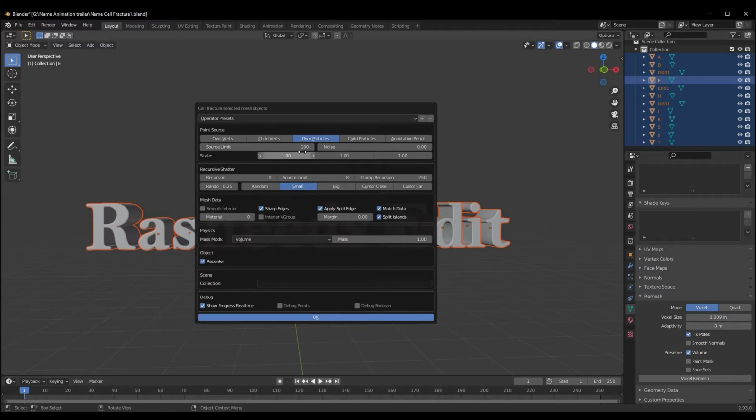I'll be going with 100 because I think my system can handle that. I'll increase the noise to 1, make sure it's set to own particles, and set the recursion to 1. Now, once I'm done with that, I'll hit OK and let it do its work.